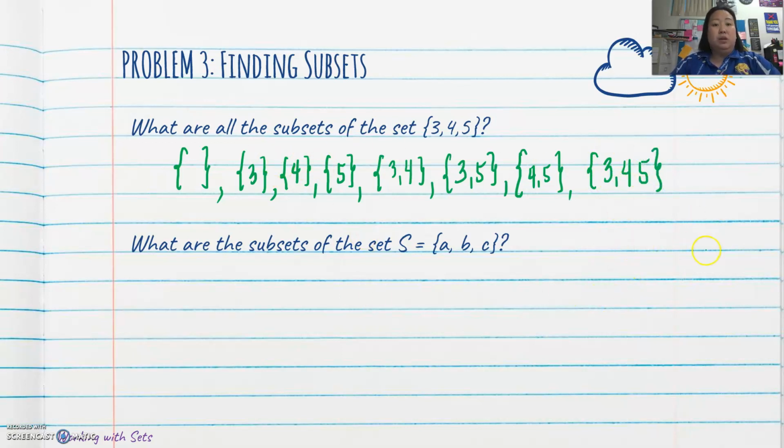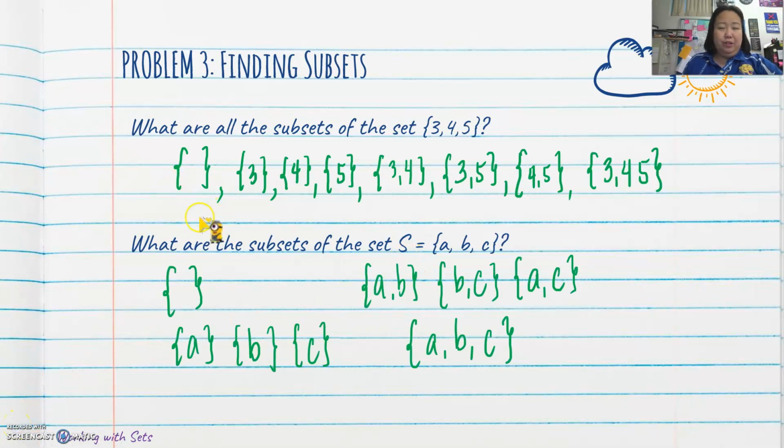So in this case, how many subsets did we have? We have 1, 2, 3, 4, 5, 6, 7, 8. 8 subsets all in all. All right. Why don't you try the next example? Go ahead, list down all the subsets of set S that contains A, B, and C. If you follow our example above, you will see that we will have the same number of subsets. There will also be 8: empty set, 1 element, 2 elements, 3 elements. So the more elements that you have in your main set, the more subsets you will have, because you will be increasing the number of elements for each subset.